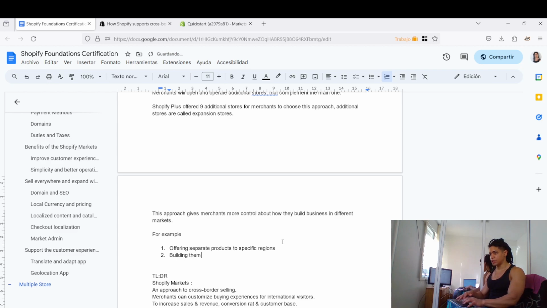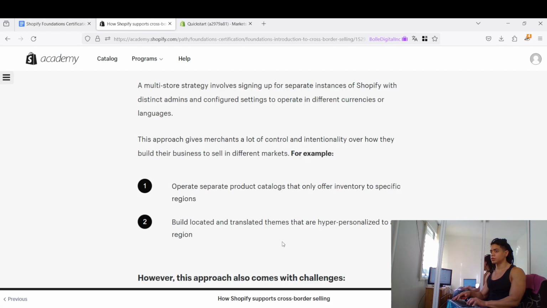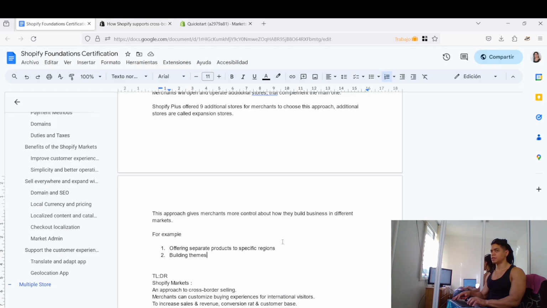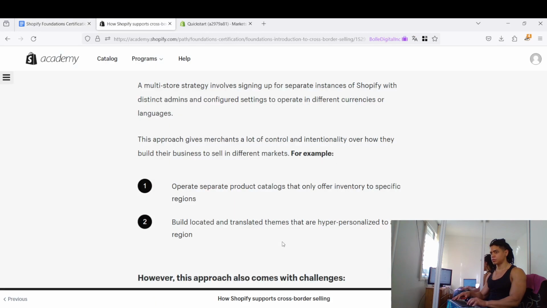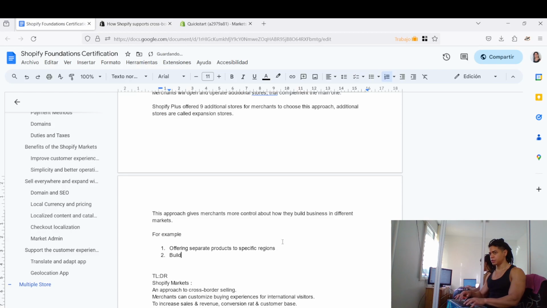So build localized themes that are highly customized, or highly personalized, to a region.